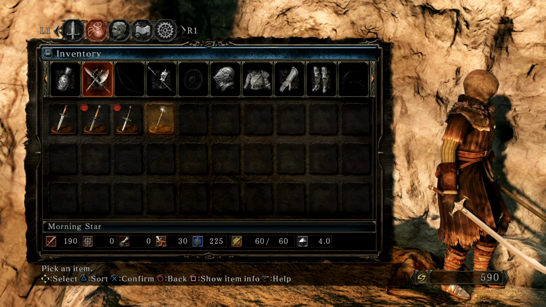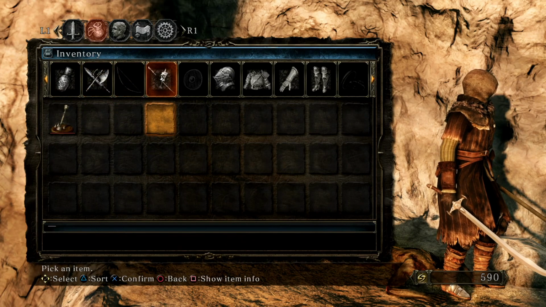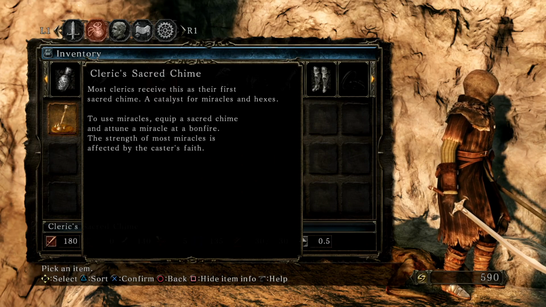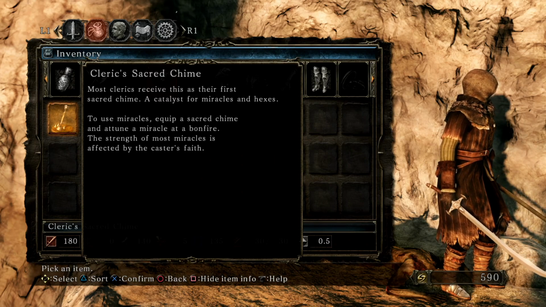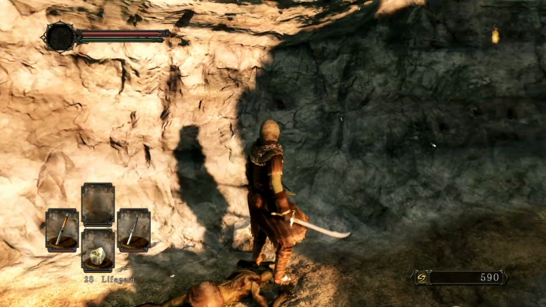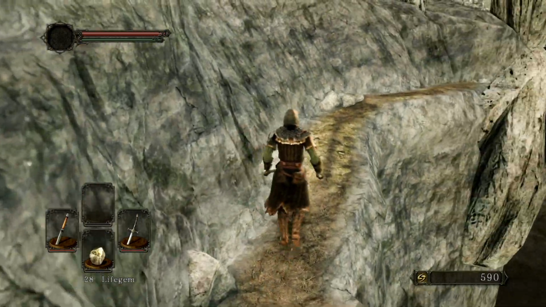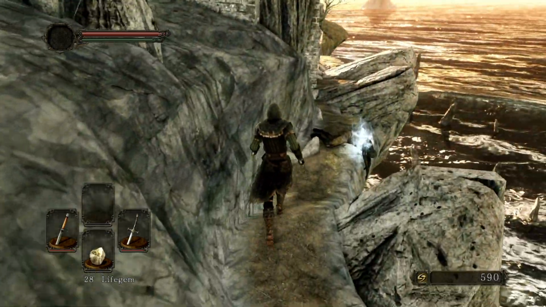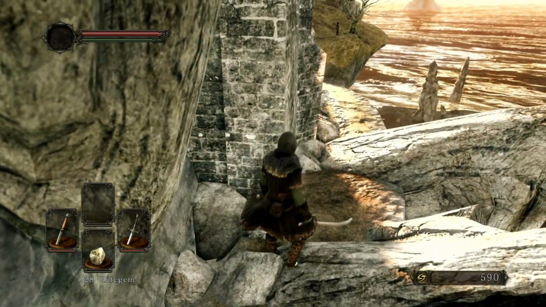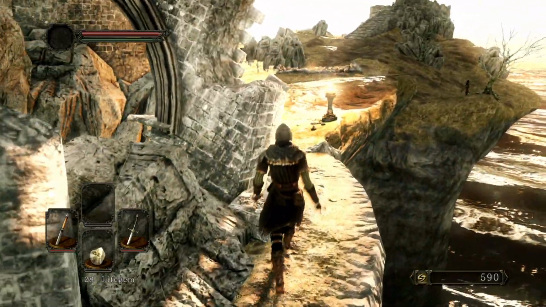We're probably not using the Morning Star much, but we will be using the Cleric's Sacred Chime during the early portion of the game, once we get our faith levels up. Most clerics receive this as their first Sacred Chime, a catalyst for miracles and hexes. To use miracles, equip the Sacred Chime and attune a miracle at a bonfire. Okay, and as you upgrade your faith, the miracles grow stronger. And then of course binoculars, if you are a magic user primarily, come in handy for that.